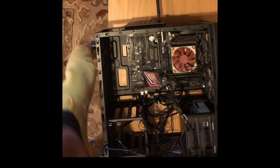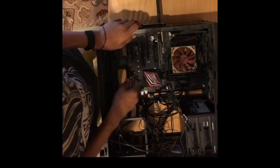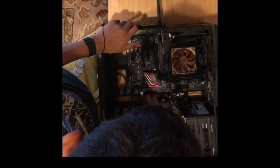As I unplug these cables from my motherboard, I get ready to unmount the motherboard.